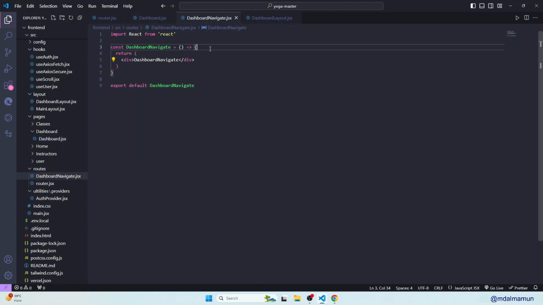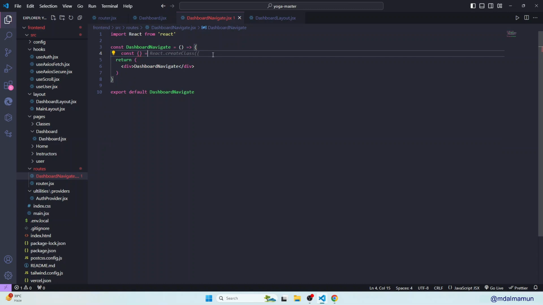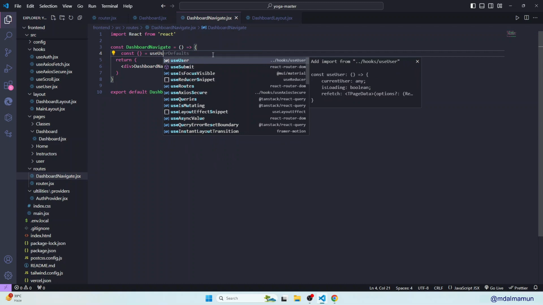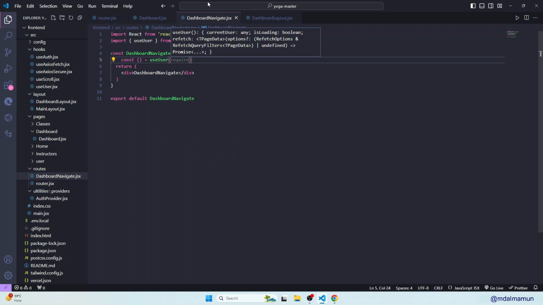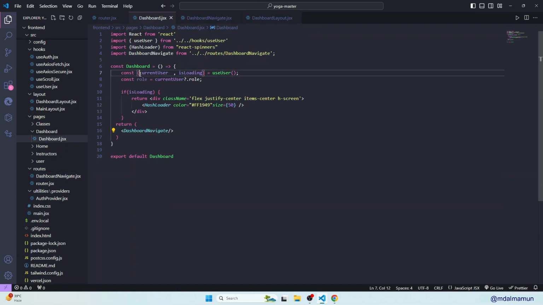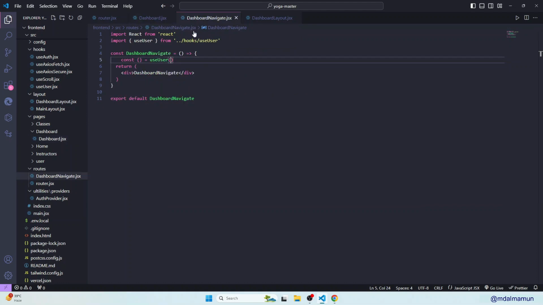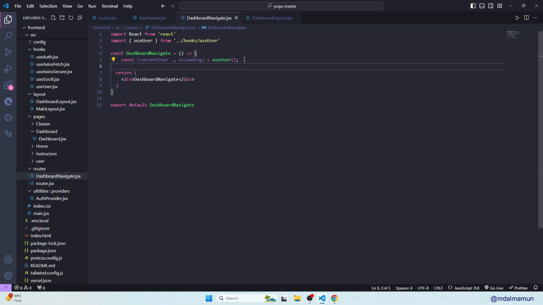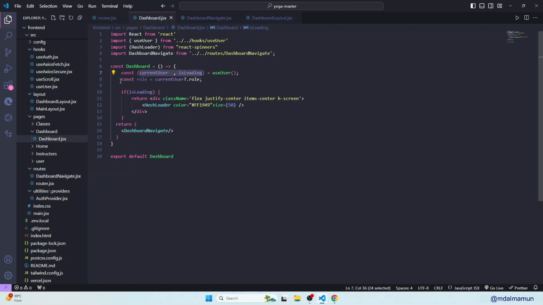We'll design the dashboard navigate page like this. At first we'll check the current user, so we'll have to define it the same way as we did many times. We'll have the user hook, and from there we'll destructure current user and isLoading. After that we will have the role, so we can just copy this.